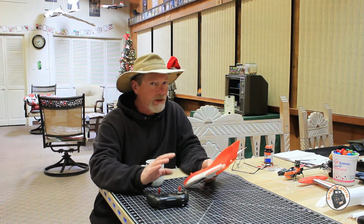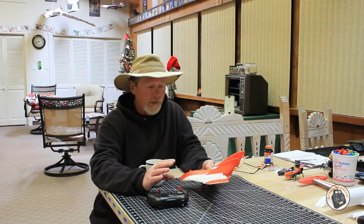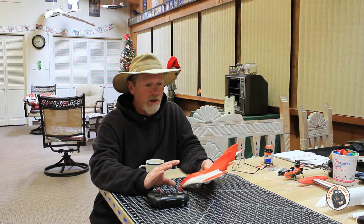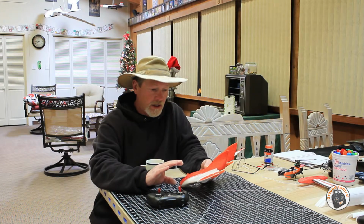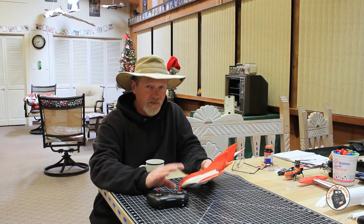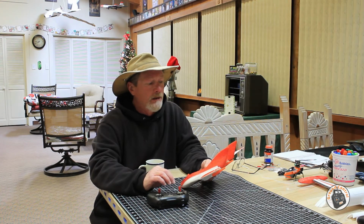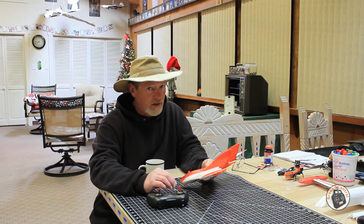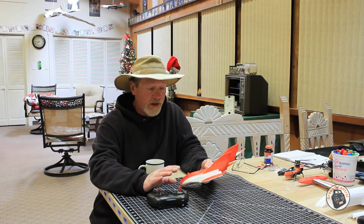And I have pretty aggressive movement on my control surfaces already. I mean, I didn't change those. So my dual rate on my aileron and my elevator are 75%. My normal expo is 45%, so I increased those by 30% to 60%. And as you saw, it has a very fast roll rate, and I have plenty of elevator in it. So I could have toned those down a little bit, and I think I will.